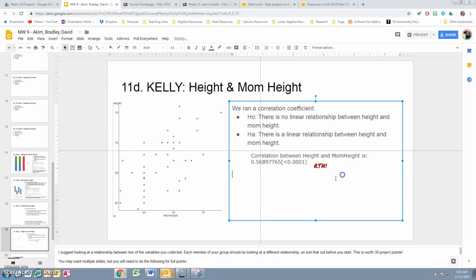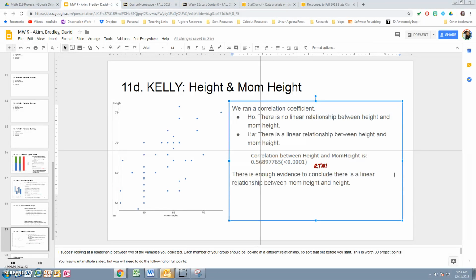Boom. And if we reject the null, that means our conclusion is going to start with, there is enough evidence to conclude there is a linear relationship between mom height and height. Right? Order doesn't really matter for correlation in terms of writing this out.